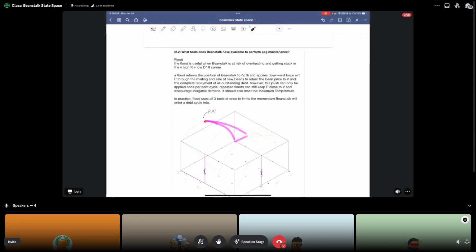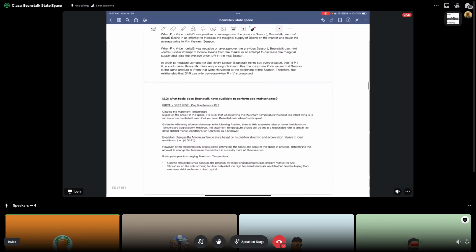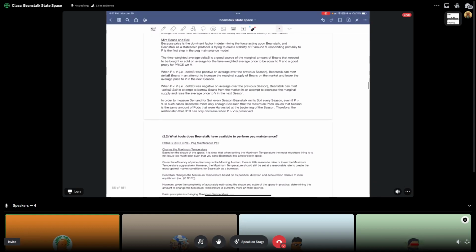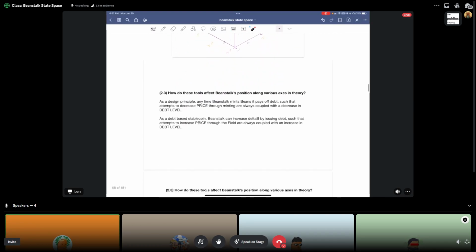The flood, initially, when it has that mass harvest, sort of sends force over here, like a downward force. But that's a response to the fact that there was just the initial flood. After that, it just sort of returns it back here, and then the system can just flow naturally. It's unclear whether it dips into the flood or at some point just starts to trickle out here. So, debt level: it can mint beans, it can mint soil, it can change the temperature, and it can sell beans.